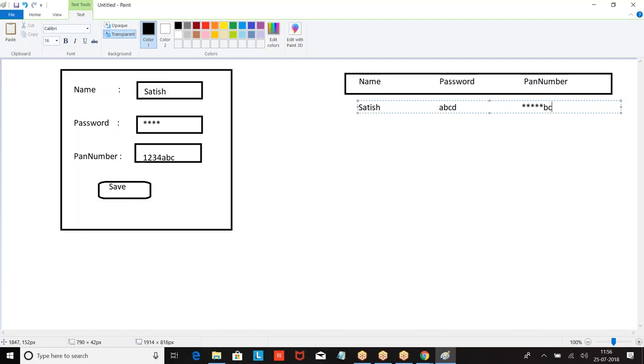What is the data type? Text encrypted. Have you got the point? When you are going for sensitive data, it has to be saved in the encrypted format. Then we are going for text encrypted. Now, who can see the data in original format? Nobody will be seeing. Including the administrator cannot see. I can modify. Click on edit and modify. But still, you cannot see it in original format. Okay. Are you clear? Now, let me create one field for understanding.